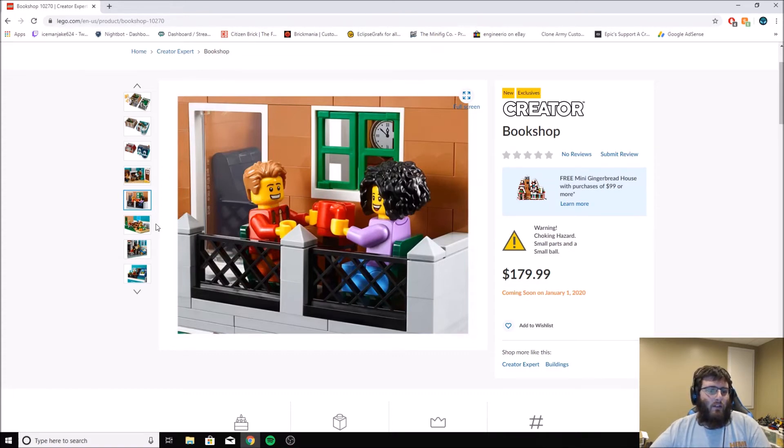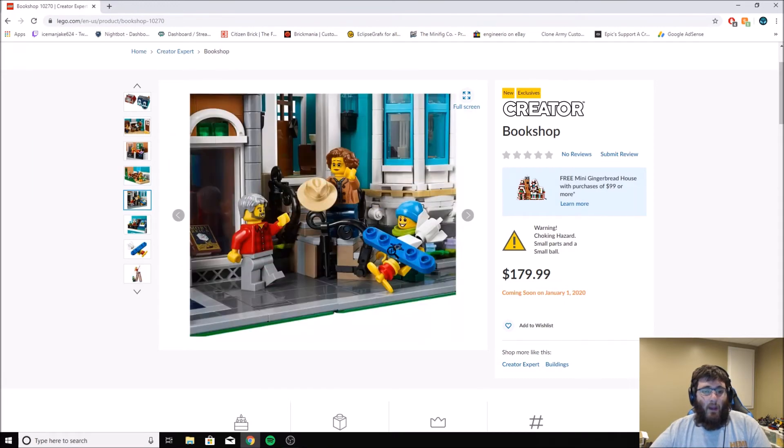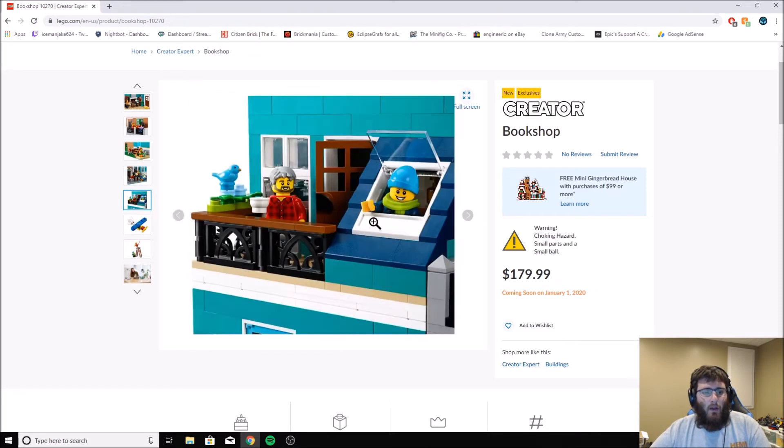You can see inside the building there's a clock, so a little more detail in there. Here's the back of the apartment. There are nice wooden stairs going up the house — there's that bird again. She has a little garden back here — pumpkins, maybe carrots or something like that. You can see this guy's got his ladder; he's going to go get that plane out of the tree. Here's the little boy with his plane, a little neighbor saying hi. That nice stairway going up into the apartment looks really nice. They put little pegs on some of the sidewalks so you can put your minifigures on display.